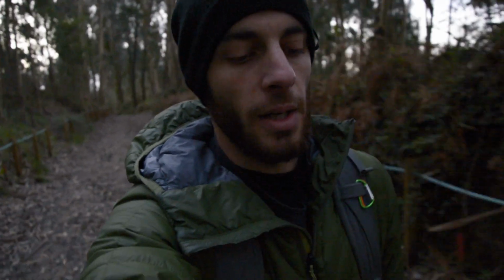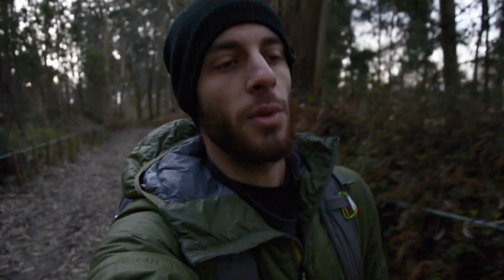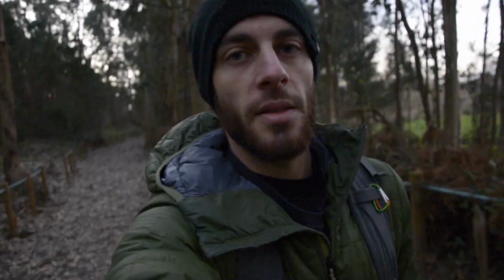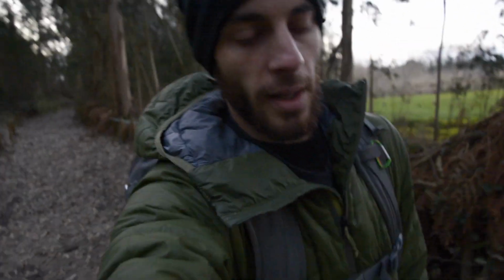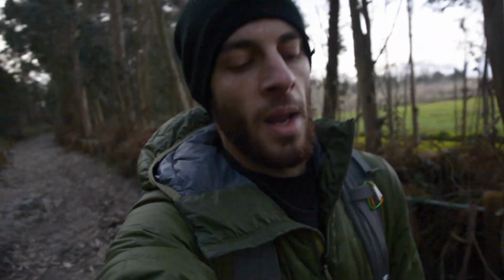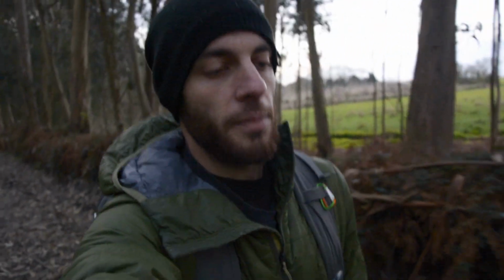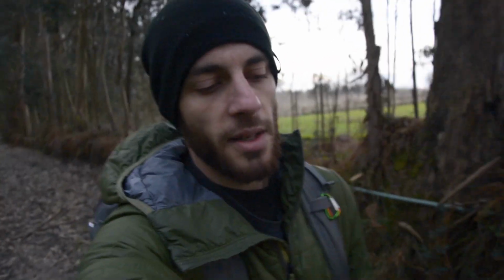Today I'm here to photograph an invasive species because I'm doing a work about the invasive species in Portugal. There's not a lot of people working in this subject, especially in photography. So more or less a year ago I decided to start a project about this issue, and the species I'm here to photograph is a small bird. It's the common waxbill, I think in English, Estrilda astrild, that's the scientific name.